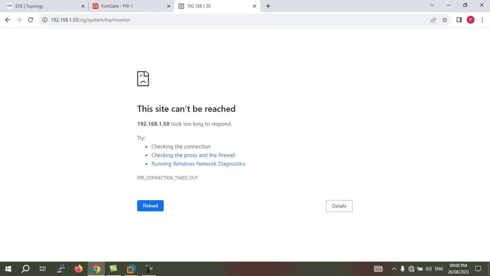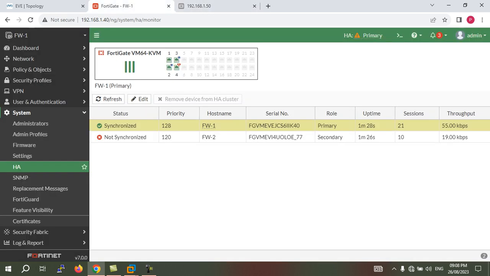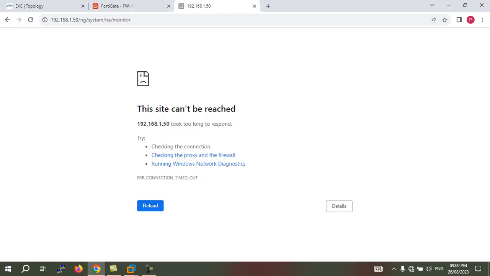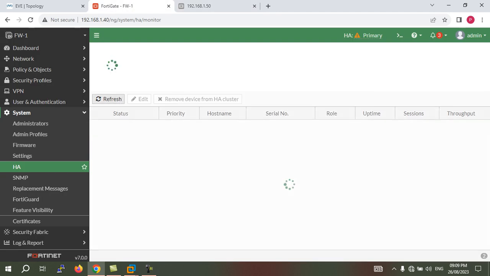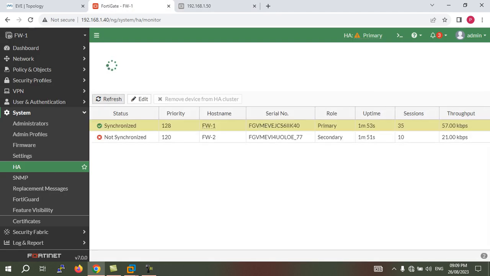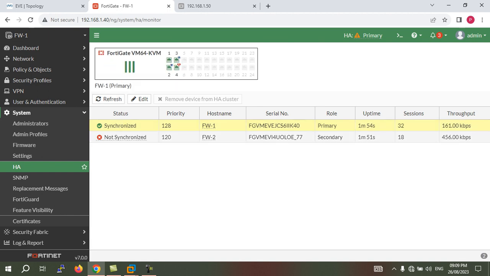I think the first becomes primary and the second becomes secondary, but the GUI session goes down and it's not synchronized.